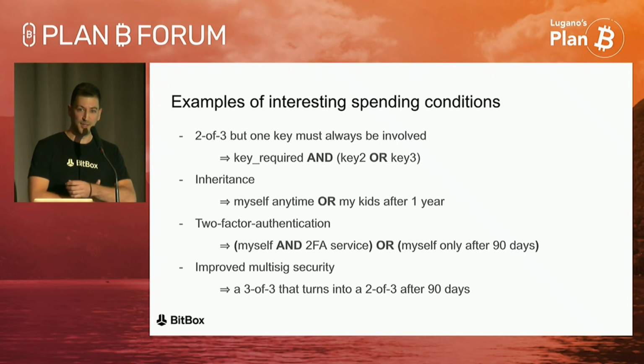So what are some examples of spending conditions you might want to set up? Okay, let's say you have a 2 out of 3 multisig, but maybe in a certain scenario you want one of the keys to always be involved. Like maybe at a company, the CEO should always sign, and then maybe 2 employees, or one of the 2 employees. This would be a kind of key required, and then either key 2 or key 3.